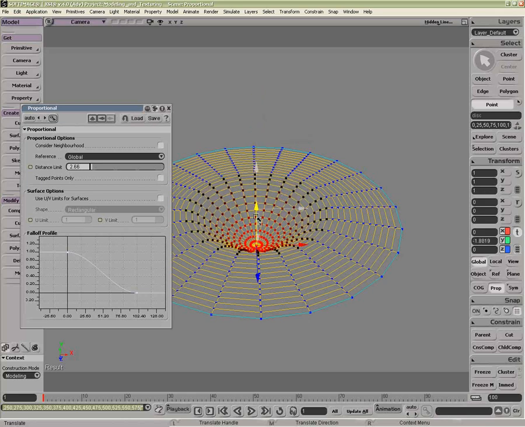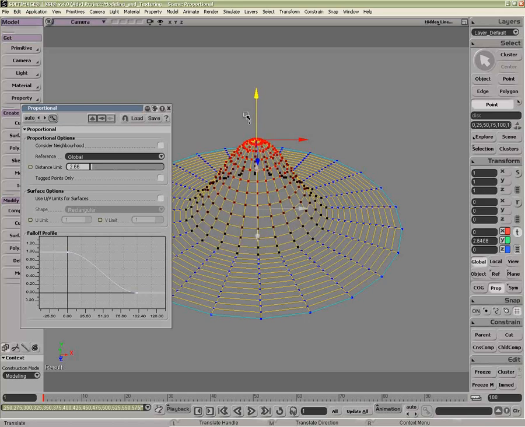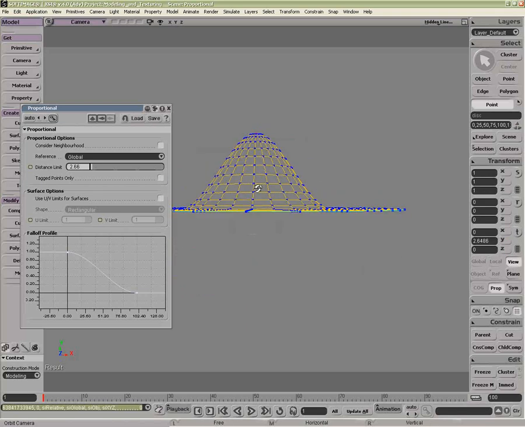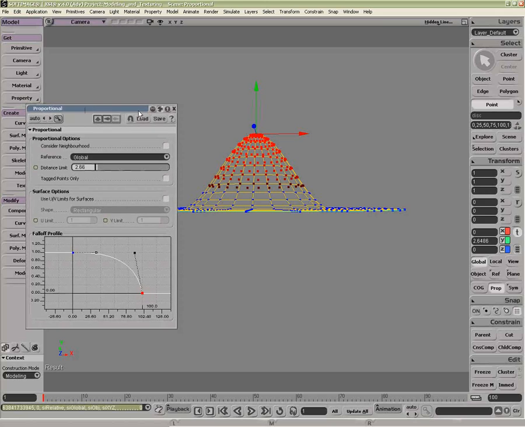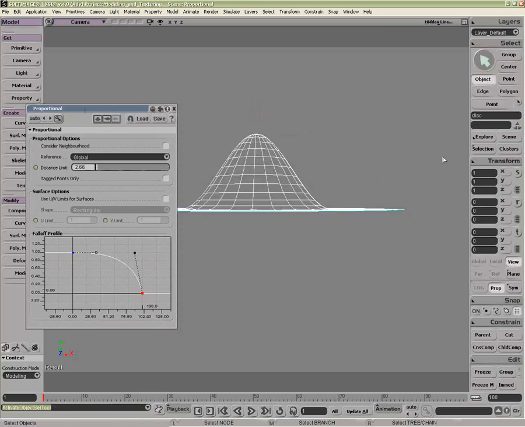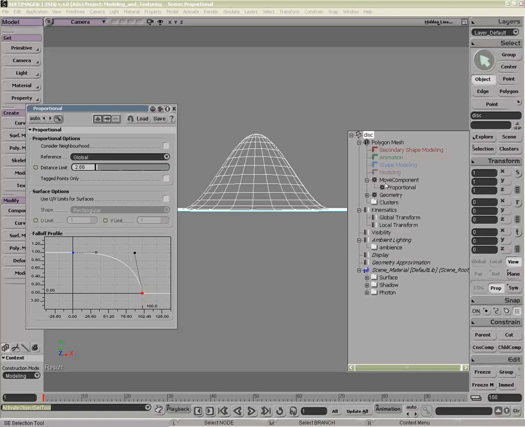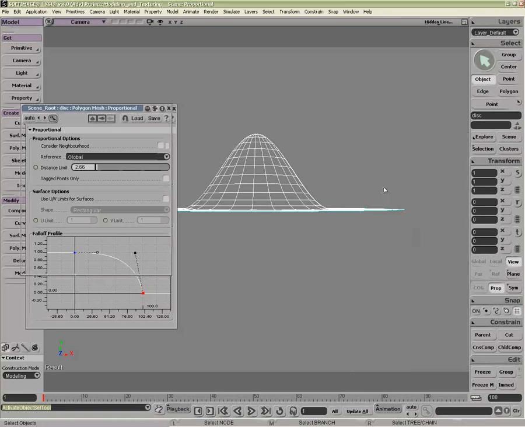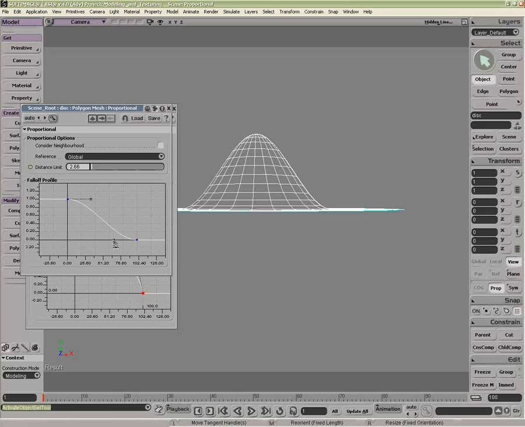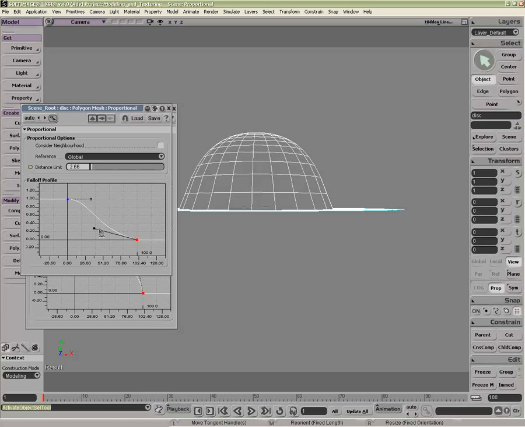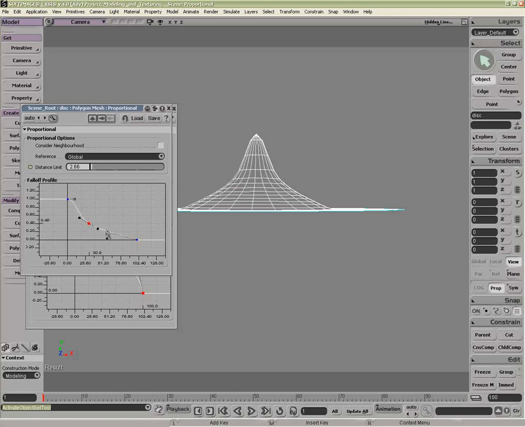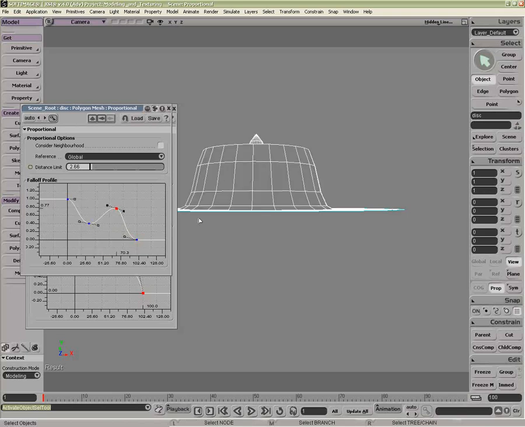So as you can see, it gives us a nice fall off. This profile is the same as this profile here. If I were to change this profile, you don't see the change now because this is the global properties. Every move component with proportional modeling lives in the construction history, and I can go back and change the original in here. I can even add like so.